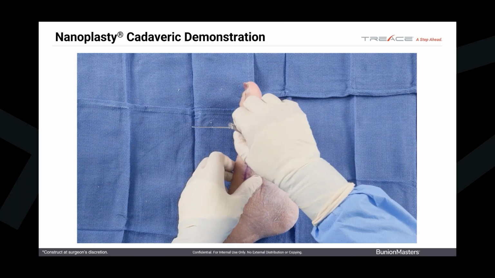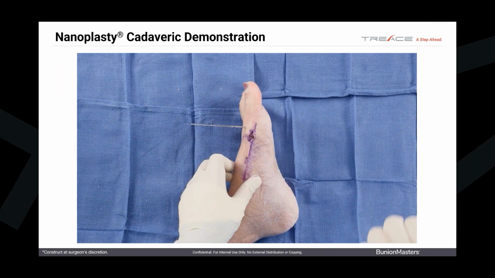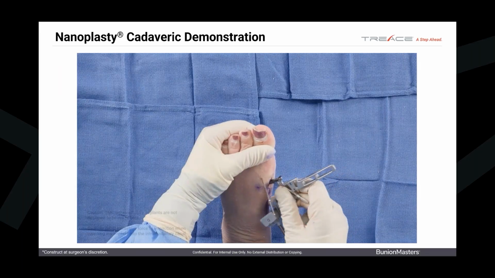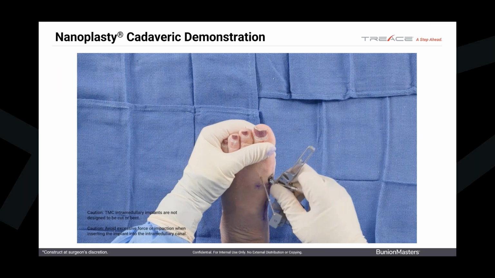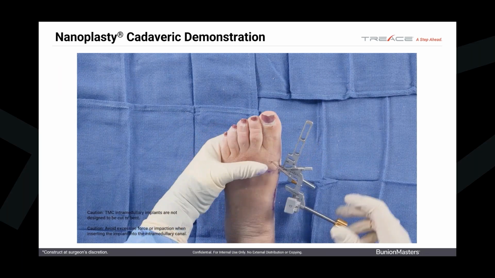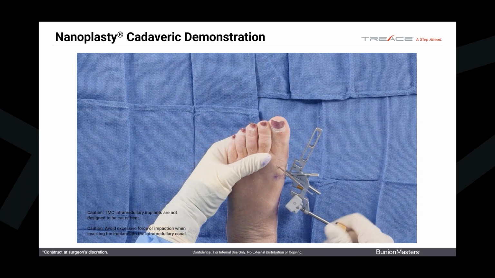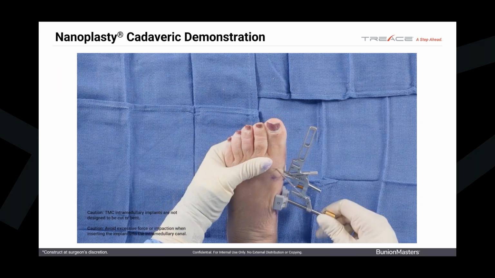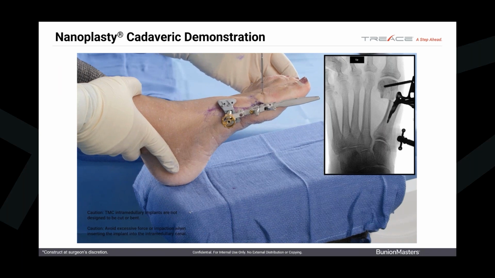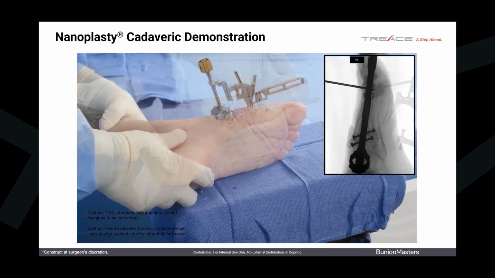You can use a freer to prepare your canal a little bit, but most of the time you don't need to. The implant can be inserted directly down the metatarsal shaft most of the time. And that's what we're doing here. I'm going to jiggle that into position till it's completely medial, and then our control knob will go down. We'll stand our plate up into the position you want. Now, you'll see that we get a lot of translation and rotation correction right away. And so already the alignment looks good.